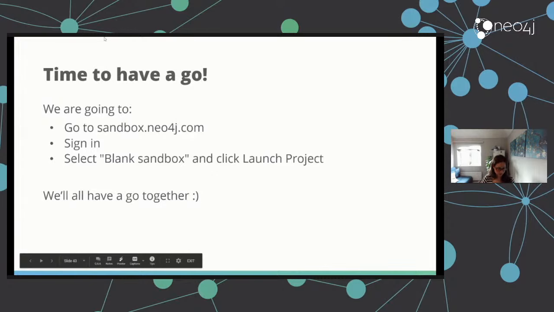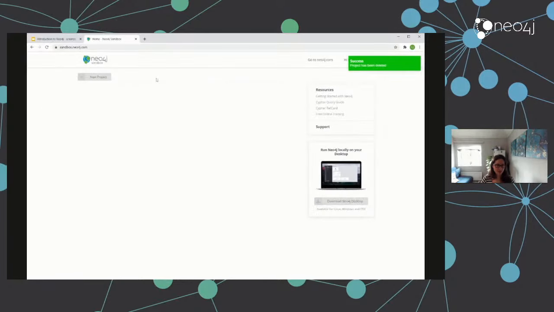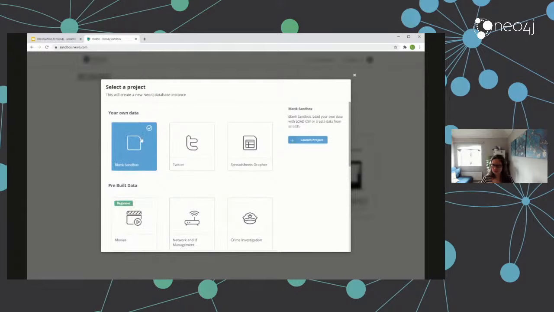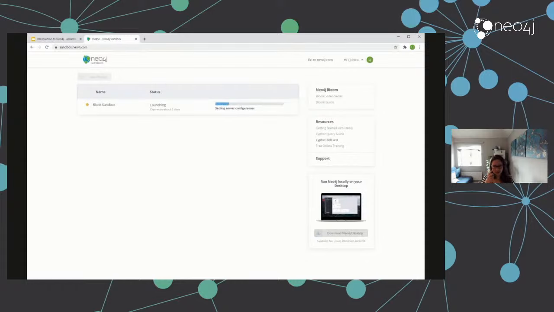So I'm going to go off and go to Sandbox myself. When you come in, you'll have something like this. I'm going to click on the new project. For those of you who may have popped up with new projects, what we want is the blank Sandbox. That's what I'm going to be selecting, and that's what I'm going to be running with. And then I'm going to press launch project, and it's going to take a few moments whilst it loads up. I'm going to give you all a couple of minutes to get yourselves set up. So get yourself onto sandbox.neo4j.com if you're joining in to get that new Sandbox booted, and then we will continue.